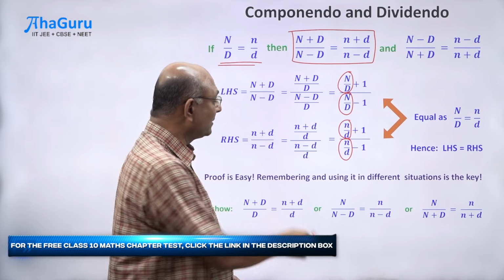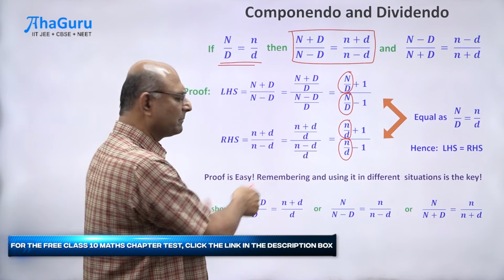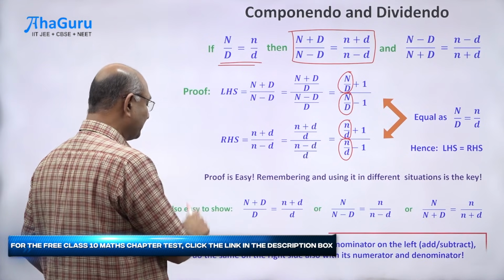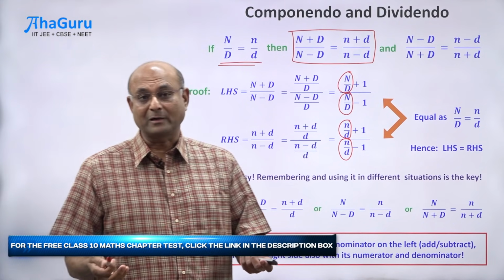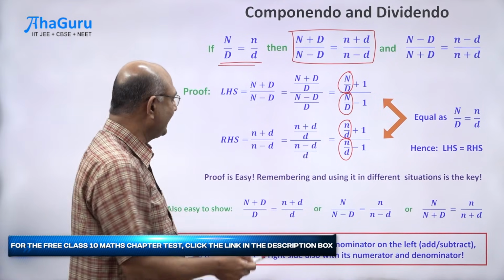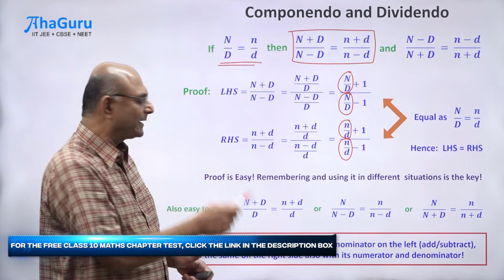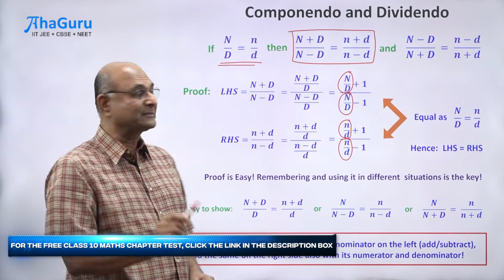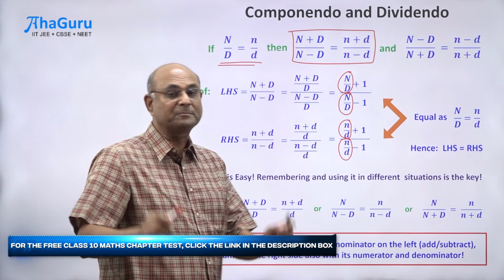The point is not to remember each of these. The point is to be able to use it. But first I have to remember. Well, you can remember it in a very simple way. Whatever you do with the numerator and denominator on the left side, when I say whatever, I mean by adding or subtracting, you can add, you can subtract, you can put it in the denominator, you can put it in the numerator, doesn't matter. Whatever you do on the left side with capital N and capital D, you should do the same thing on the right side with small n and small d.